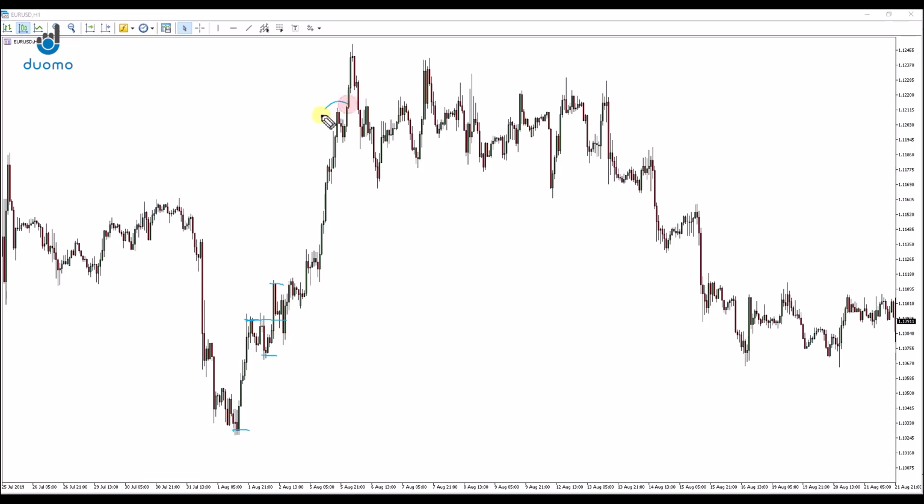Now you're going to get moments where you look at things like this, where there aren't any waves, it's just one big bullish move, and you think, well, where do I put the top or bottom of this one? And in situations like this, you can count it as part of one big wave. And even though this is a very sharp move, if you look at the candles themselves, you can see that the highs and lows of each candle is the equivalent of higher highs and higher lows.